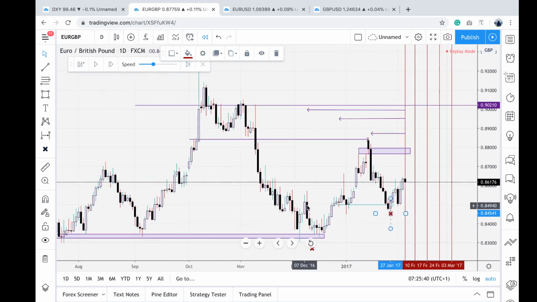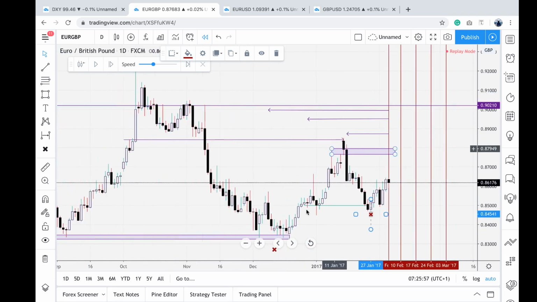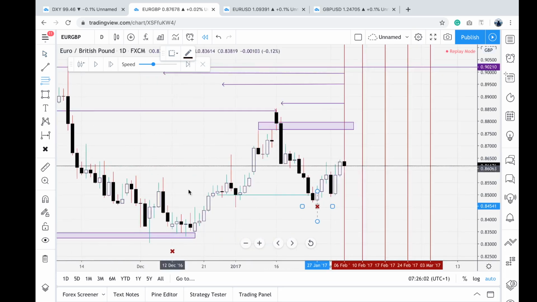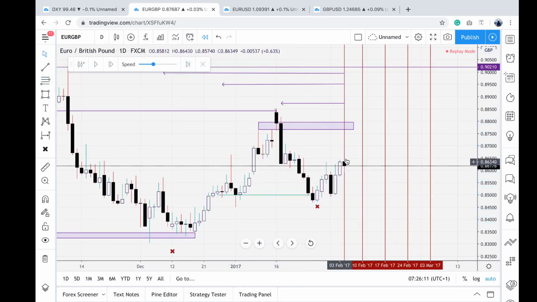So now what I want to point out to you guys is there's a larger range on the daily, which is this range high, this range low, and there's also a small little range on the daily, which is this range low, which is range high. So we have a larger range to work within, and we also have a smaller range to work within. And so what we can simply do is we can simply pull out Fibonacci and identify the ranges. Currently, we are at premium level on the range, so we could potentially find sells inside of this range as we're at a premium level.